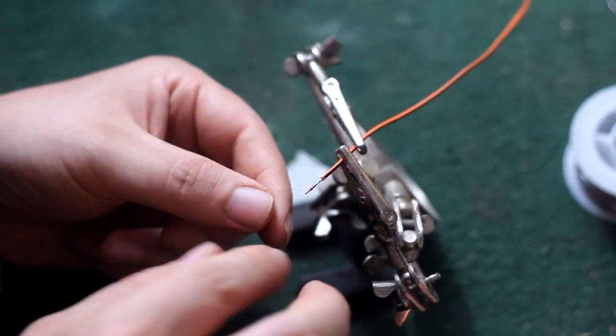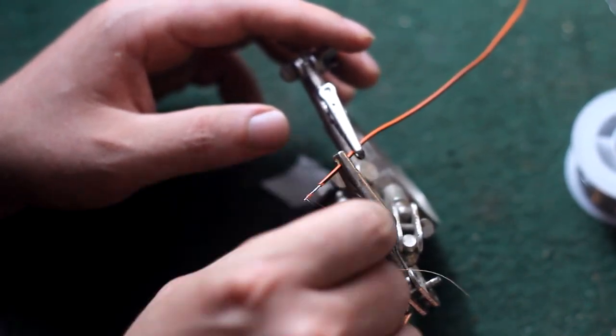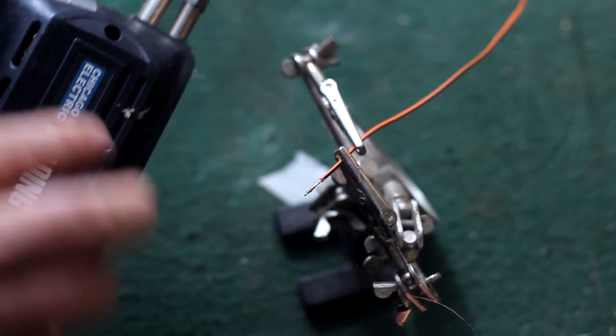Then I wrap it and wrap it and wrap it around that piece of thicker wire. And then I take an industrial soldering gun. You don't have to use one of these. I just use one of these because I know it gets really, really hot.